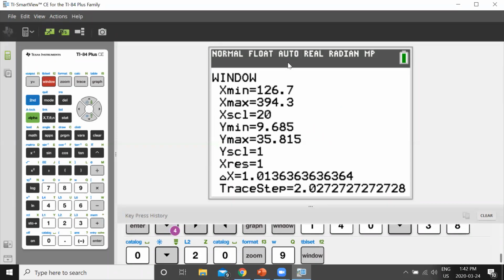In your notes, sketch the graph, and like we did yesterday, as you're sketching it, indicate what the minimum temperature is, about 125 Kelvin, what the maximum temperature is, about 400 Kelvin, and then on the y-axis, your volumes, it looks like it starts at about 9 milliliters and goes up to about 36 milliliters. So as you're sketching your graph, make sure you indicate the labels, volume and temperature, and indicate the minimum and maximum value on each axis.